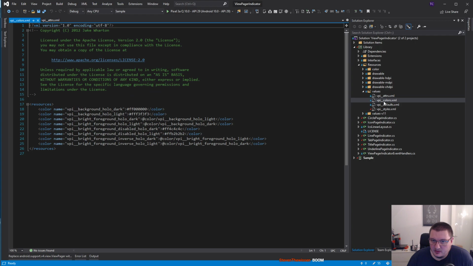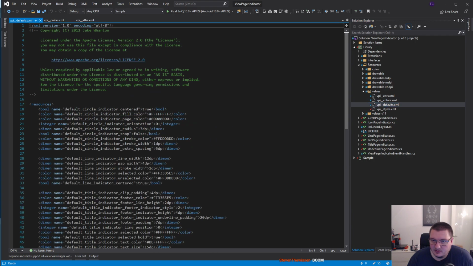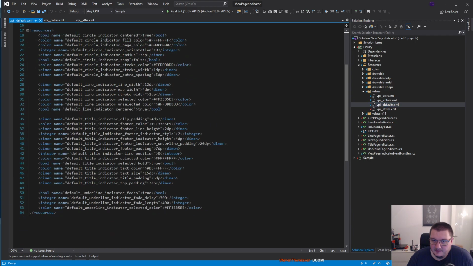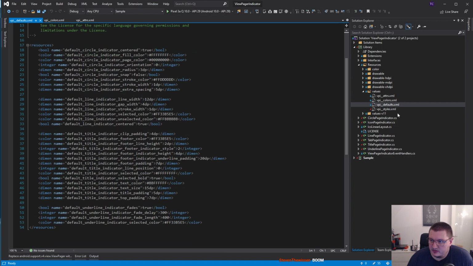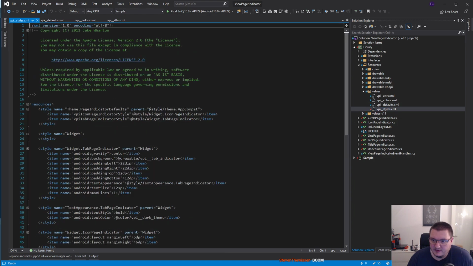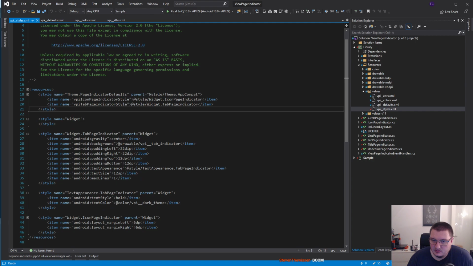Then we have some colors, more colors and default values. And then we have the style here. Parent here is fine. Widget should be fine, I guess.